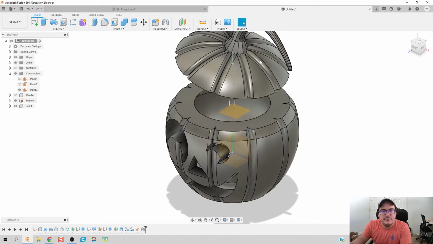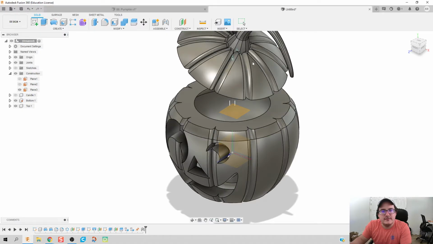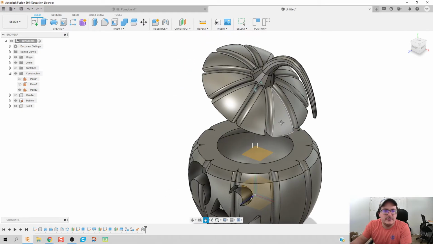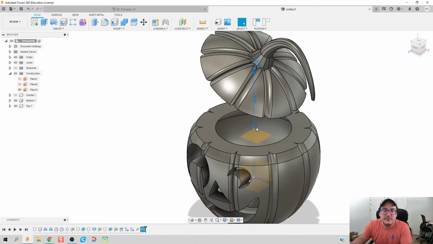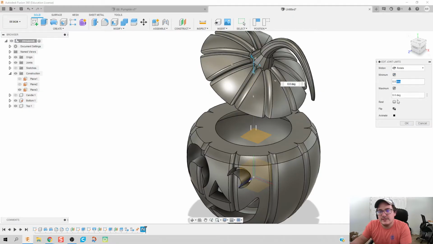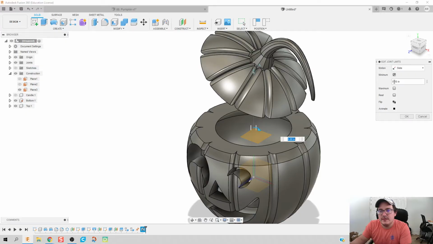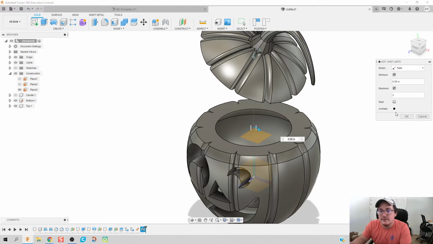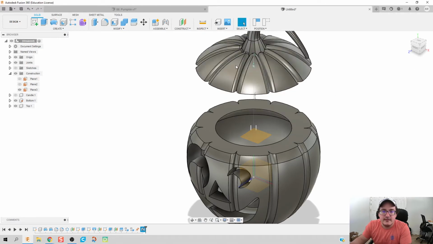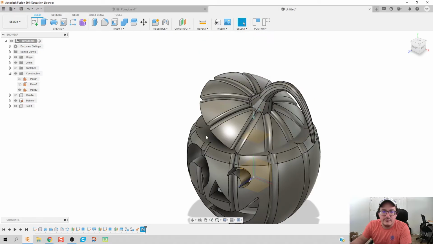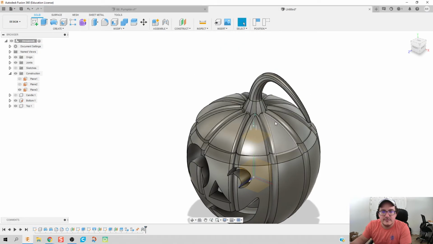So I should be able to remove my lid and kind of tilt it, but we don't want it to. We want it to work in the bounds of what we'd expect. So I'm gonna right click on this, edit joint limits. The rotation will say minimum 0, maximum will say 90 degrees. And then for the slide constraint, we'll say minimum of 0, maximum of, let's say, 3 inches. Click okay. Now, what will happen is it can still kind of move through and not really do as expected.